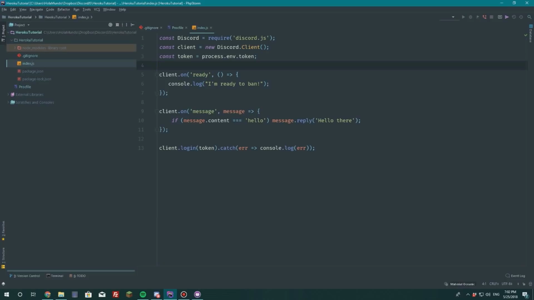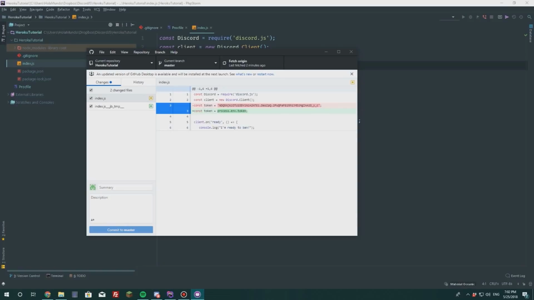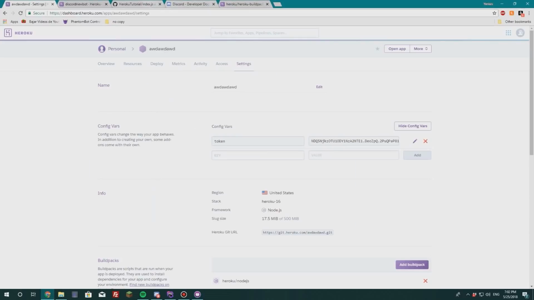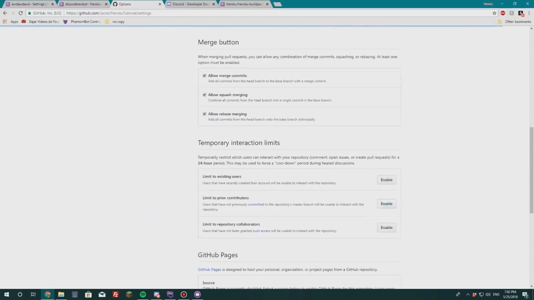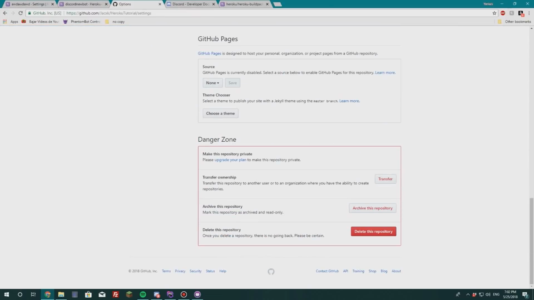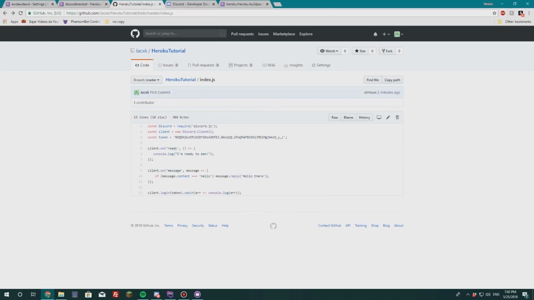and hopefully you didn't push when I was pushing it also, like you didn't commit and then push to master, because everyone is now going to see your tokens. So if you did, just delete the repository. You just click settings and delete this repository, and that's it. And rewatch this part of the tutorial. I'm not going to, because I'm going to delete this afterwards.